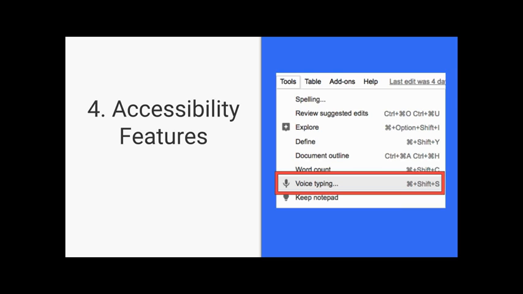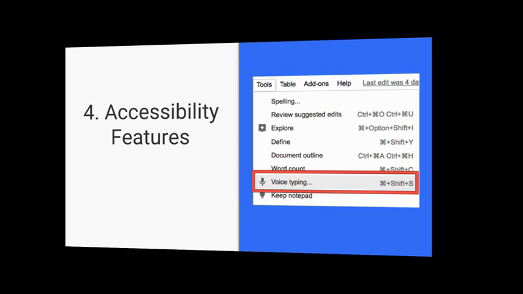Now, I know what you might be thinking. Well, students need to learn how to type and they need to learn how to do this and that. I get that, but think about what your goal is. Is your goal to have them type a paper? Then they're going to need to physically type. But if your goal is to help them construct a paper, to construct a paragraph on the causes of World War II, then maybe what we need to do is be flexible on the options of getting there.